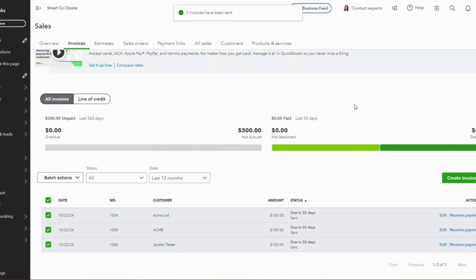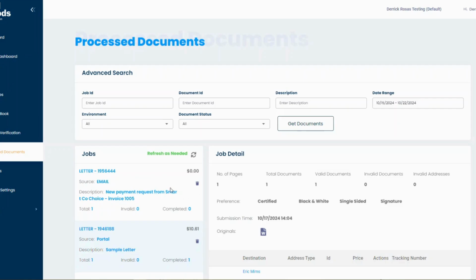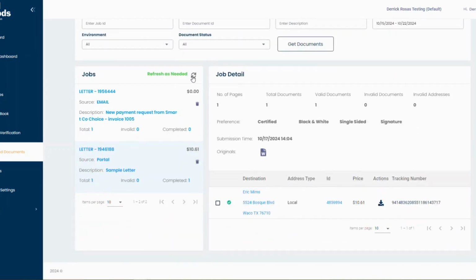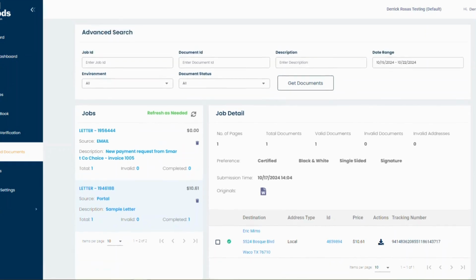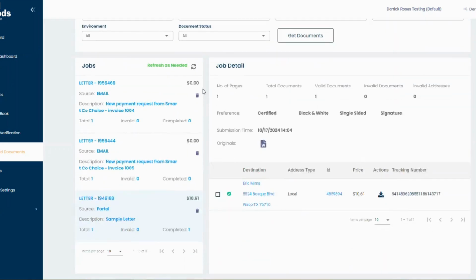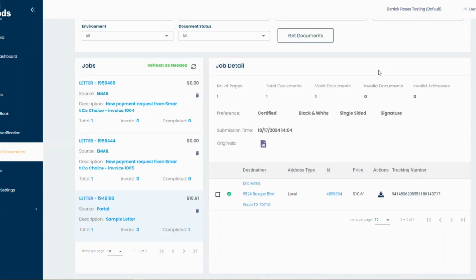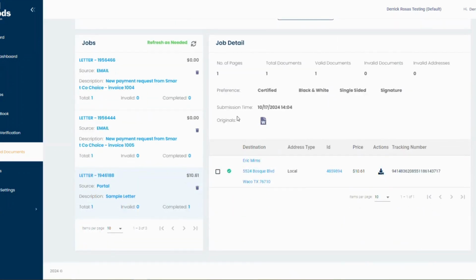And now we'll look at what it looks like in Postal Methods. We'll go to our Postal Methods account now, and we'll refresh the screen, and we see that they gradually are starting to populate and come on over. And it makes it so much easier to do it this way. As it starts to populate in here and we see everything comes in clean, everything looks nice, we have a green check mark, everything looks good. And now that invoice is going to populate properly, be printed and mailed out.